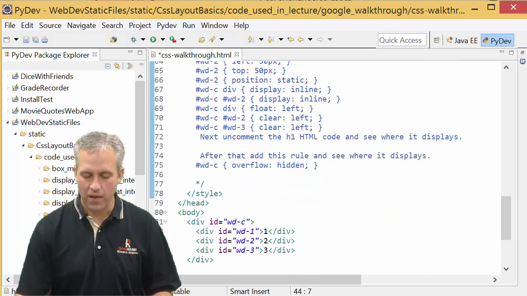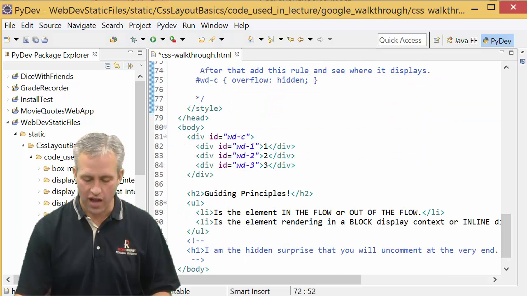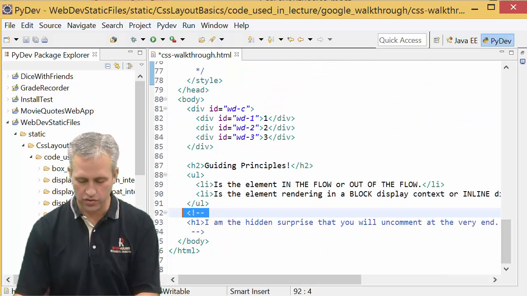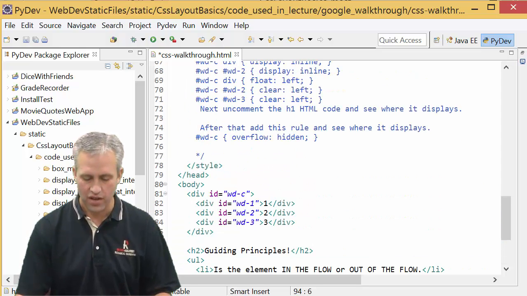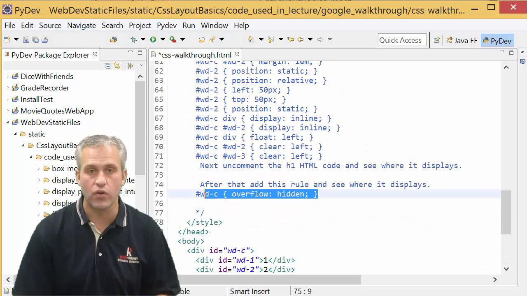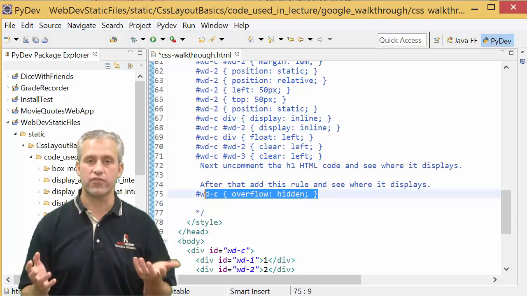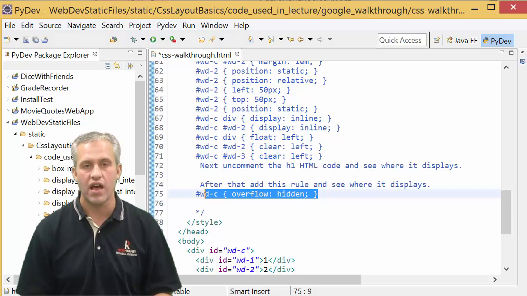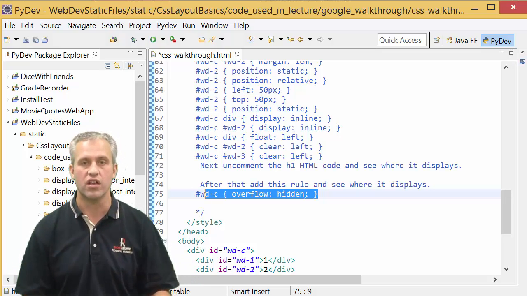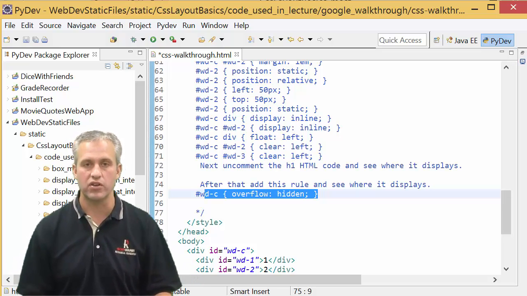As you get near the very bottom, there's a comment that says to uncomment that HTML. You'll do that just by taking off the beginning and the ending of the HTML comments. Hopefully you'll be able to finish this whole thing. Really what I want you to do, don't take forever with it. Just see some of the rules that we're going to be using in this unit, and give yourself an introduction to some of these layout techniques that we're going to be talking about.